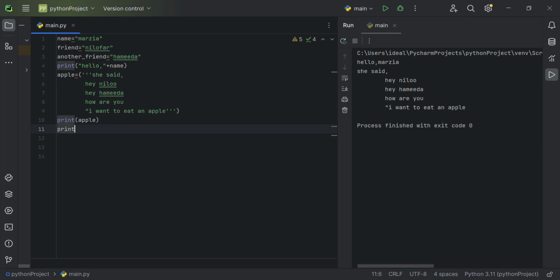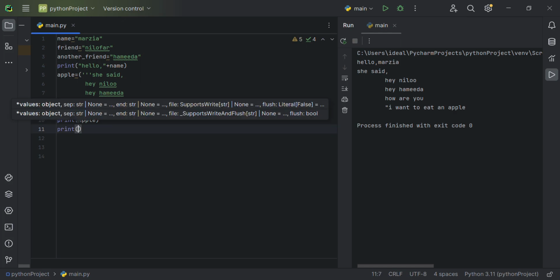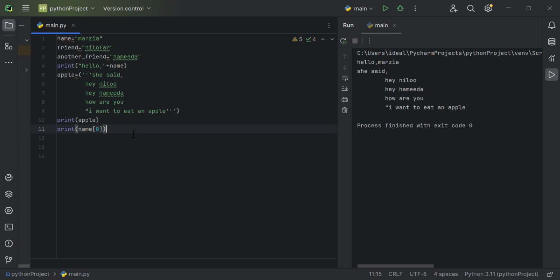For example, I will write print name[0]. Okay, now what does this mean? As you all know, this Marzia that I've declared here is a string, and a string is a sequence of characters. So characters are in sequence, like 0, 1, 2, 3, 4, and so on.